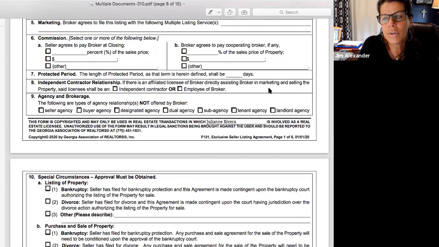You can change whatever you need to change with this particular brokerage agreement as long as you and your sellers agree to it and there's an amendment. There's actually an amendment to your brokerage agreement. And that's where you and your sellers or you and your clients would agree to change that. And then you can change it in FMLS.